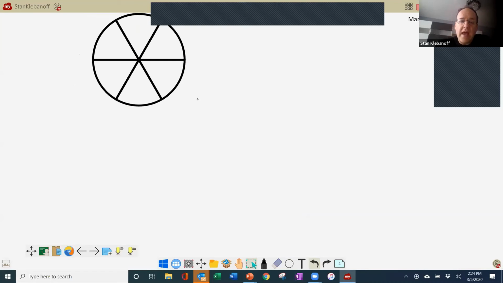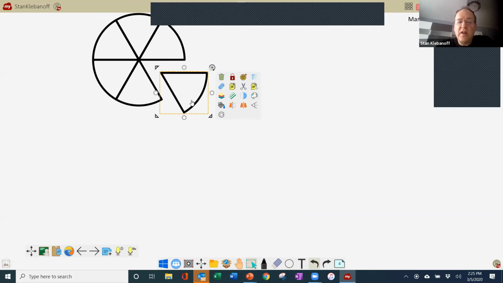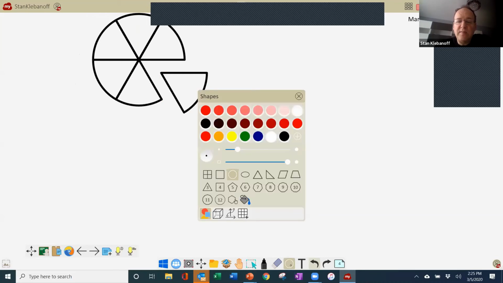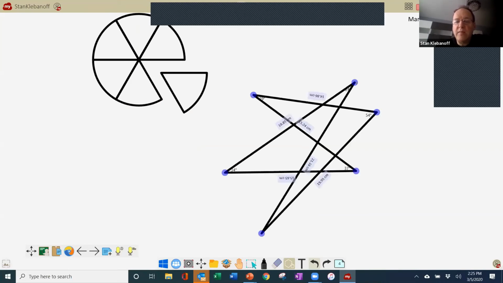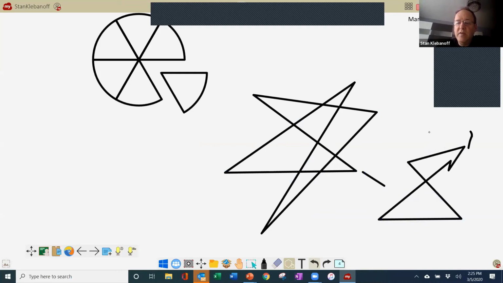There you go. Every one of those segments is actually an individual item. So now I can drag that out and do something with it. There's also in the shapes menu, next to the bucket, I can make a custom shape. So if I want to draw my own shape, just draw it, and now I can do whatever I want, and move it around. So very powerful feature.